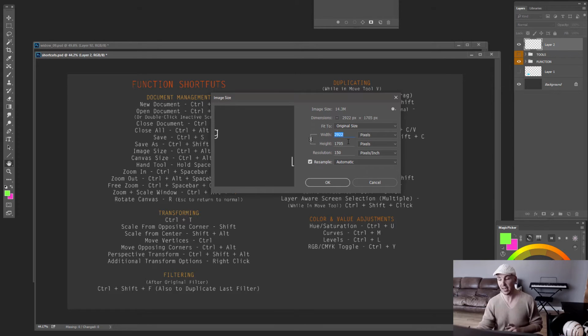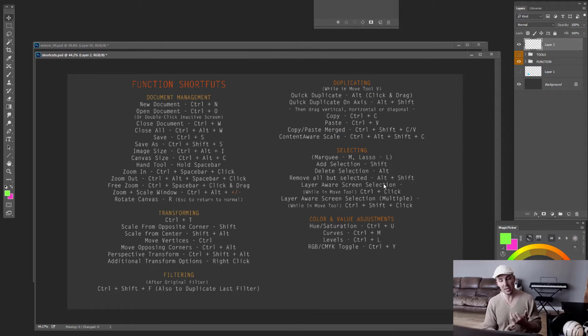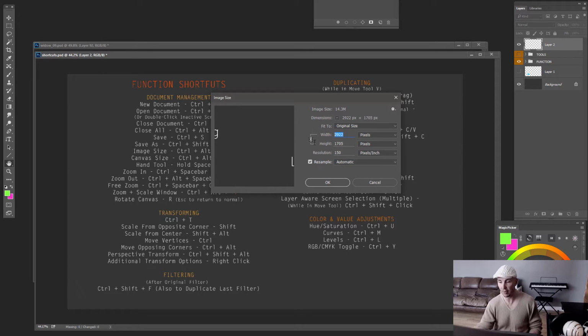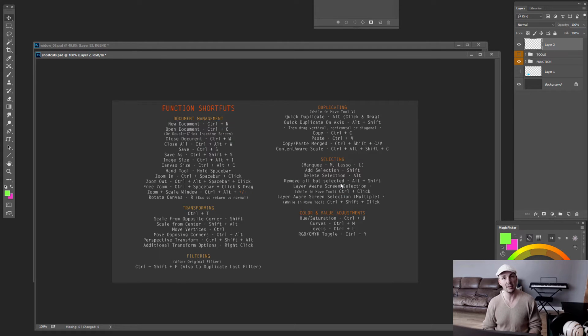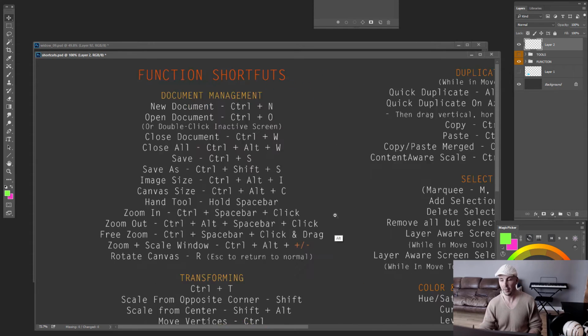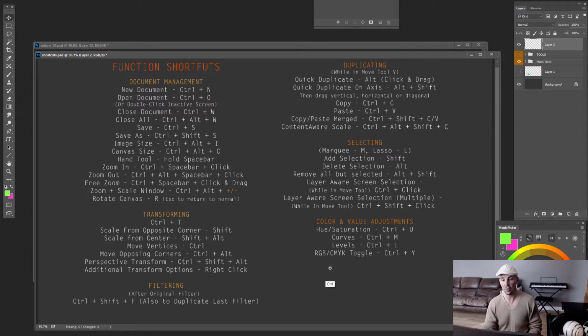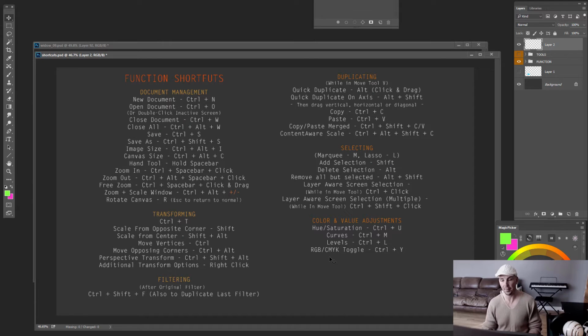Now, I'm going to mention a second one before I move forward with this. There's image size and there's canvas size. They actually have two different functions. Image size actually changes the size of my image. It'll scale my image globally. So if I do my image size and I reduce this down to, let's say, 1000, notice that it's scaled because this is locked. So if I click OK, I've just reduced the size of my image down to this, but I don't want to do that. So I'm going to scale it back. I'm going to Control Alt Z it. I'm going to undo.